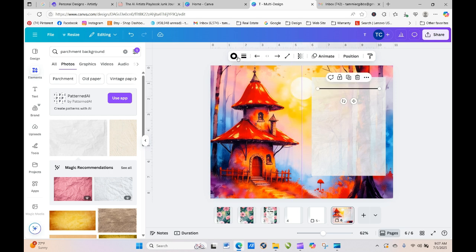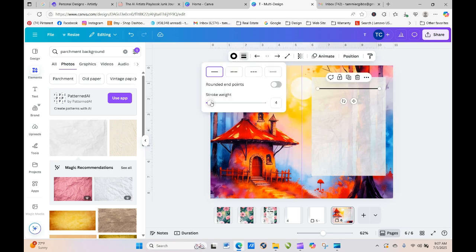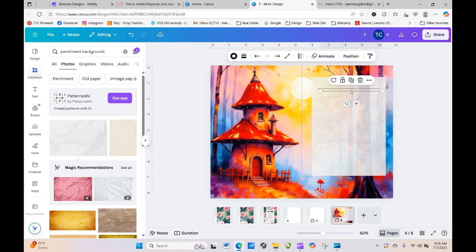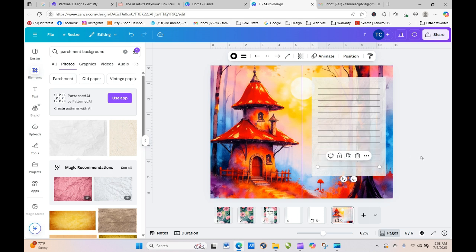This right here, we need to make this a lot narrower. Okay, and then what we're going to do is duplicate this. We're going to line it up, and then we're going to duplicate until we get our writing sheet. So here's a way that we can make this into a cool junk journal sheet.